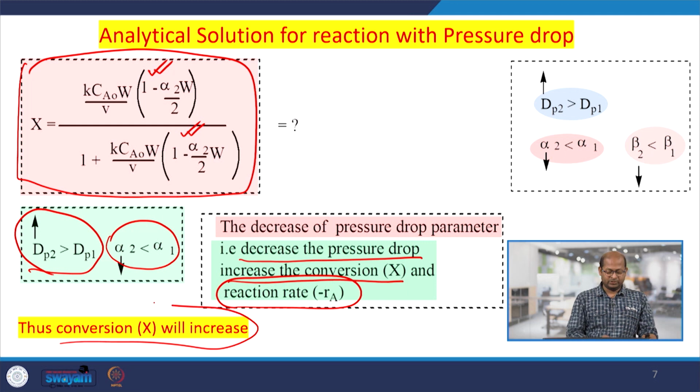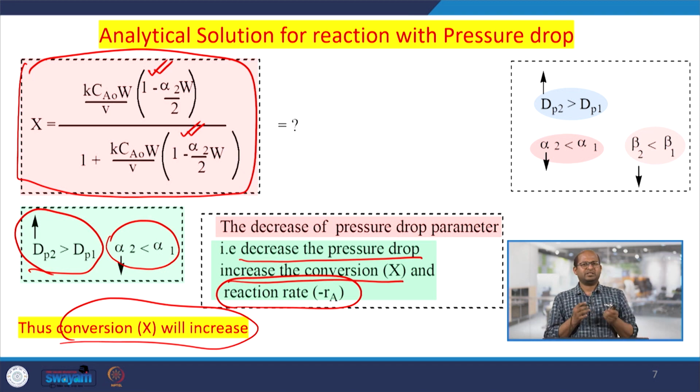Okay. So, that would mean if we increase the catalyst particle size or diameter of the particles, then pressure drop will decrease. If we take smaller diameter particles, the pressure drop will develop inside of the bed, as compared to if we use larger diameter particles, then pressure drop will decrease. So, whenever we are going to design, we always expect that the pressure drop should be 0 or some lower value than that. So, therefore, we can increase the particle diameter.